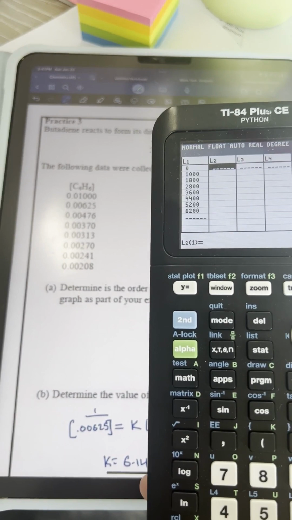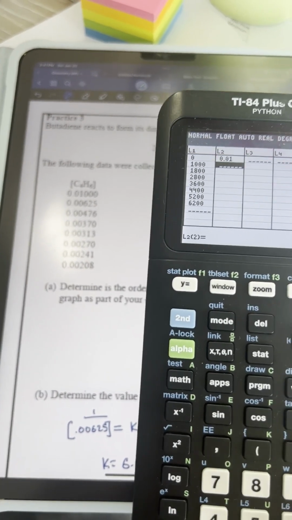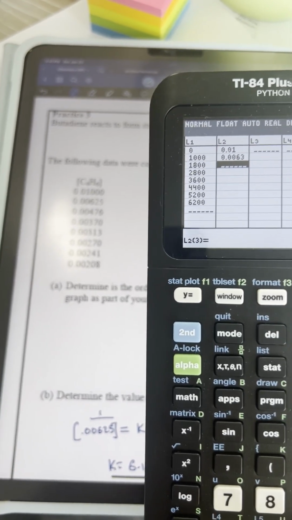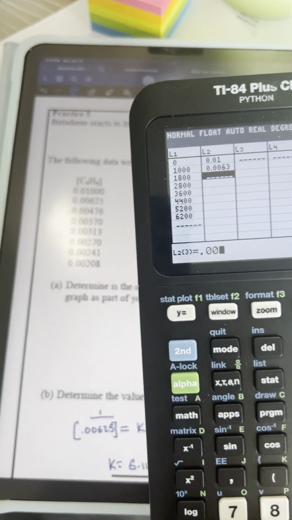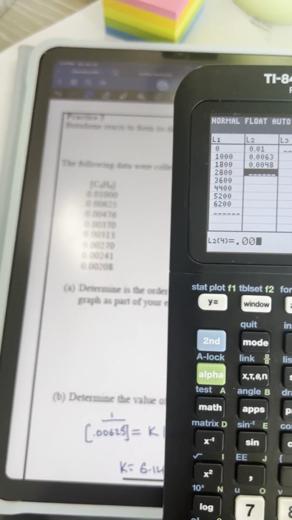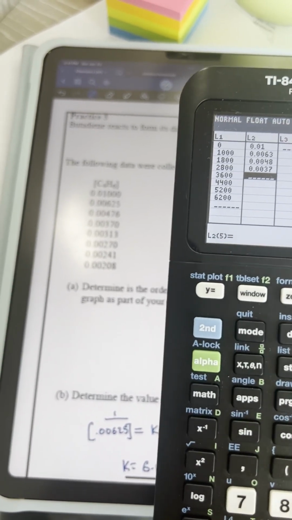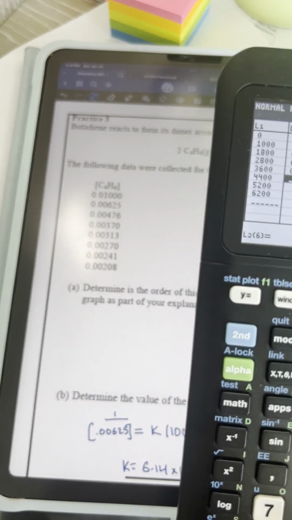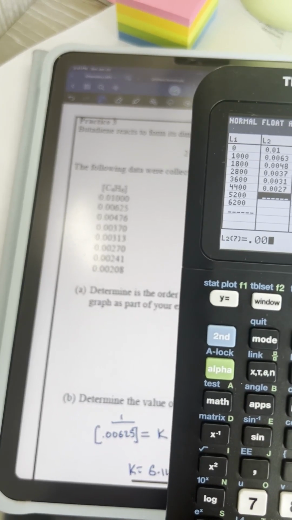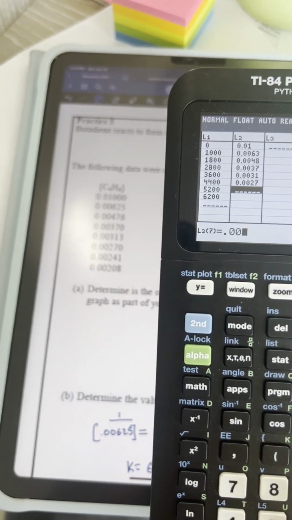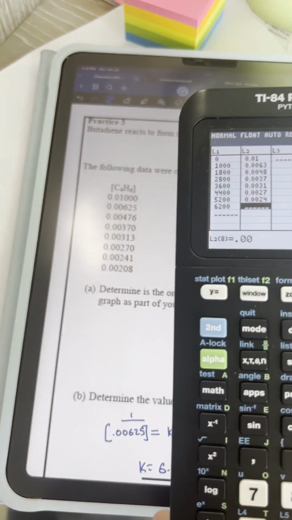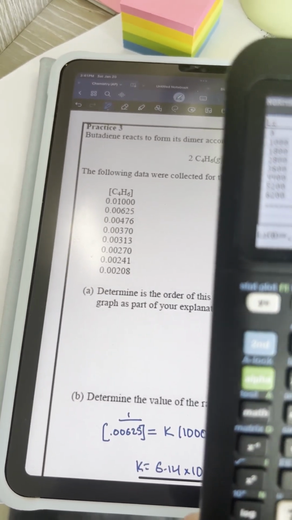So 0.01, 0.00625, 0.00476, 0.037, 0.00313, 0.027, 0.00241, 0.00208.